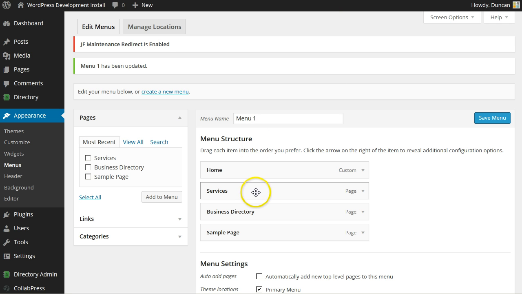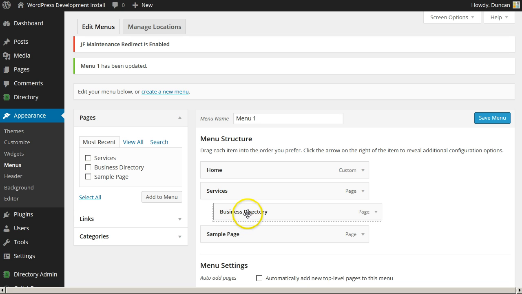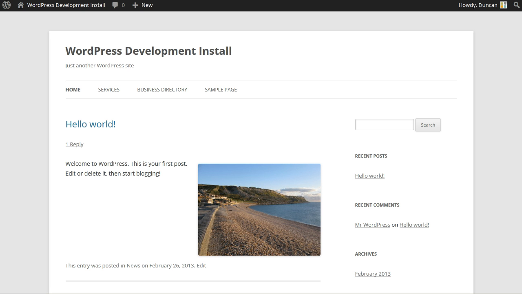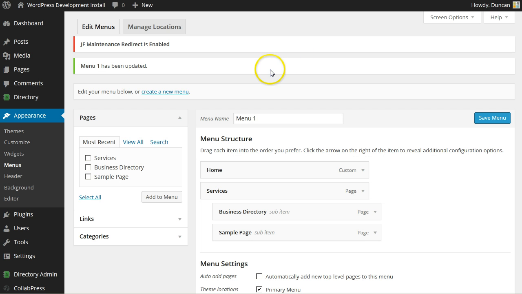One other refinement you might want to take note of is if you want a menu to appear underneath as a drop down, you can usually just slide the menu item over that you want to put a drop down. Say you wanted both of those like that. Save the menu again. Go back here. Don't forget to refresh the page or else you won't see what you've just done. And there they are underneath there in drop downs. Okay, so you can see how that simply works.